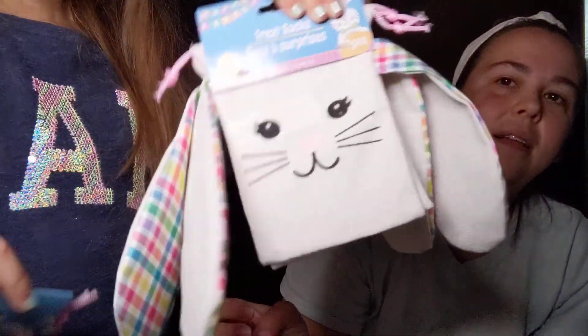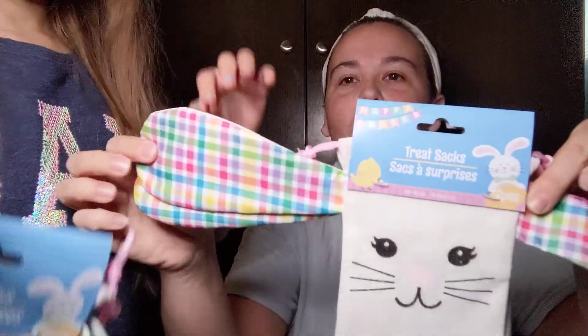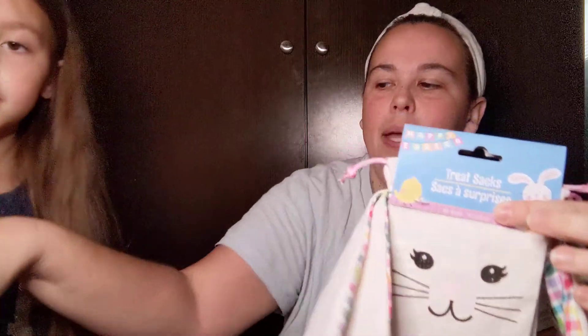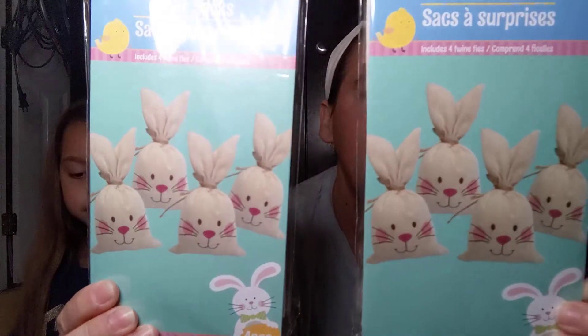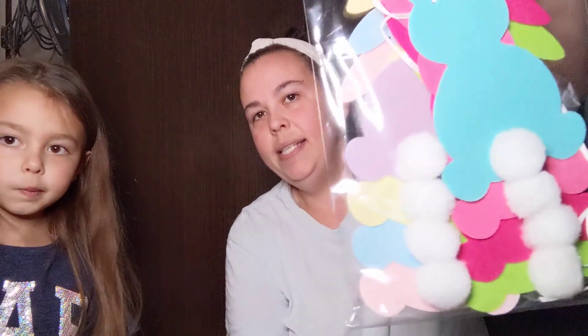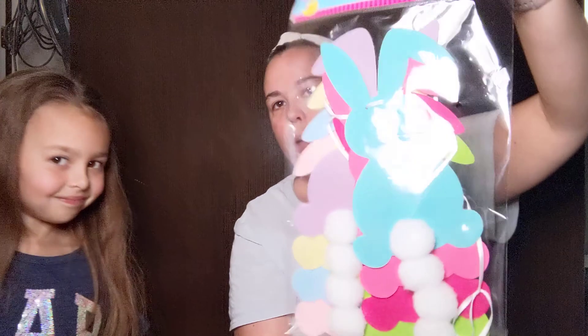And then we got these little Easter bags — they have a cute face and their ears in a plaid pattern. They're treat sacks and come two to a pack so we went ahead and picked up two two-packs of those. I also love these burlap treat sacks that come with twine to tie them. When you tie them the top of the bags look like ears and there are four in each pack — I picked up two of those. And then I picked up one felt bunny garland with pom poms. When you walk in our back door into the living room we have this lowered wall and I love hanging garland from there because it looks super cute and festive.